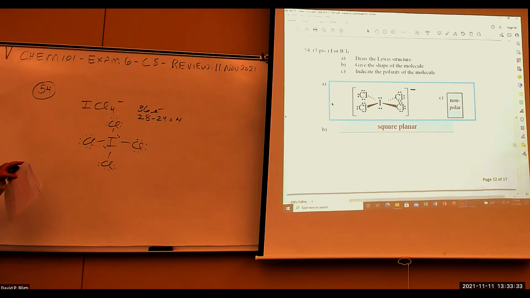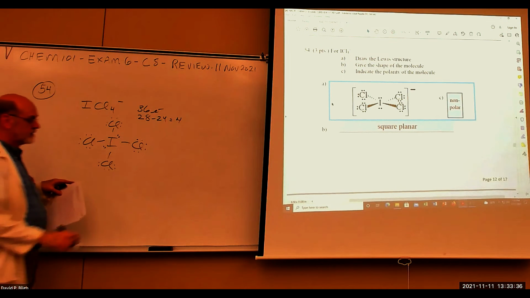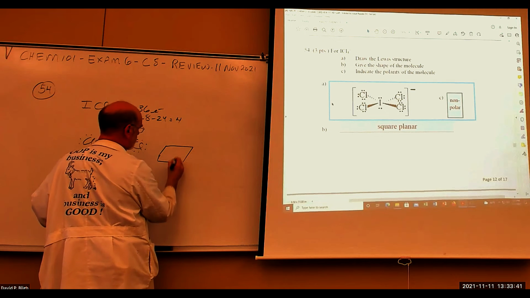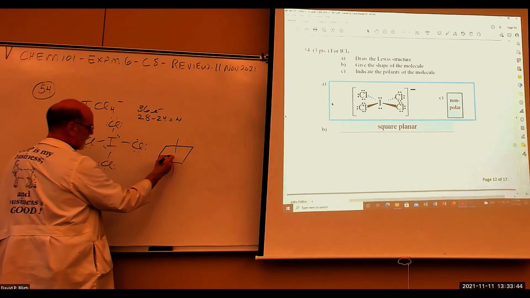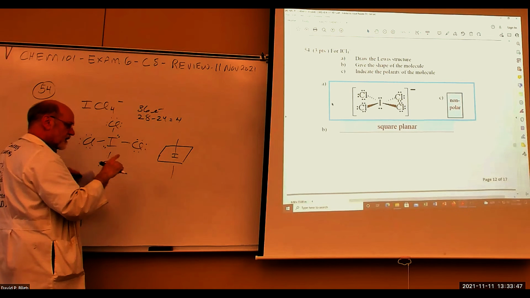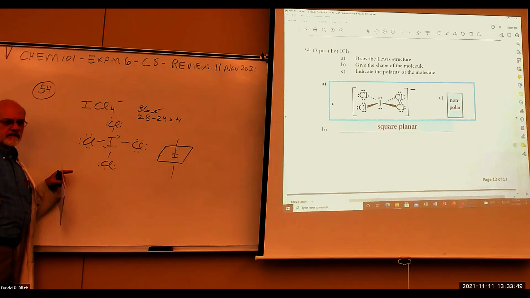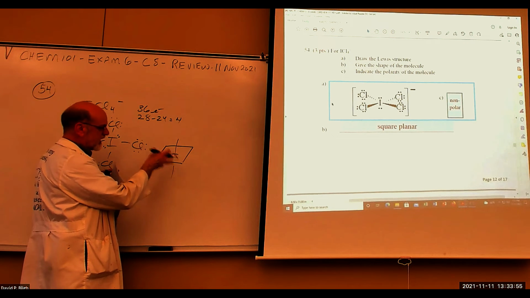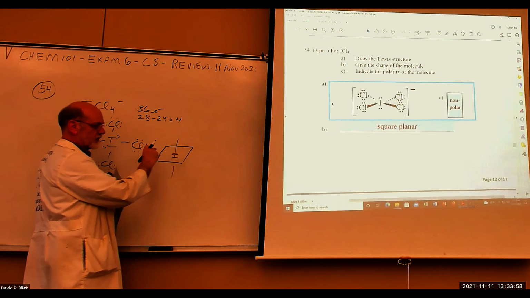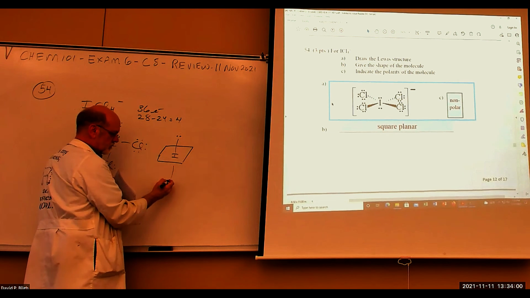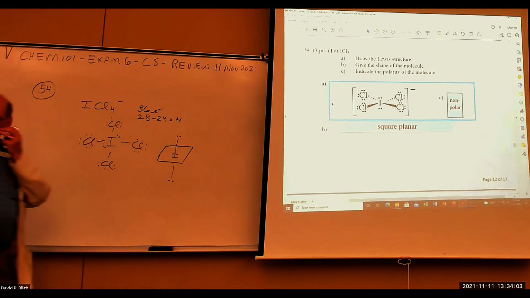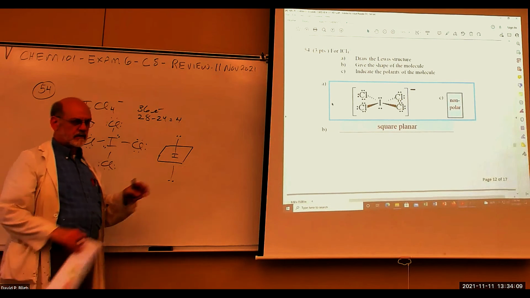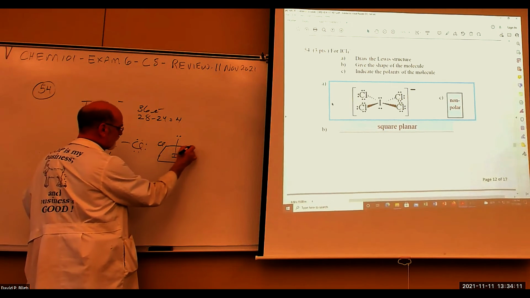So the electronic structure is octahedral. And so there's a square in the middle. And then there's iodine in the middle here. And then for octahedrals, when you have lone pairs, balancing them is best, not on the square, but on the apexes. Now, when we have a trigonal bipyramid, for some reason, those lone pairs prefer to go on the triangle. But for this one, they go like that.